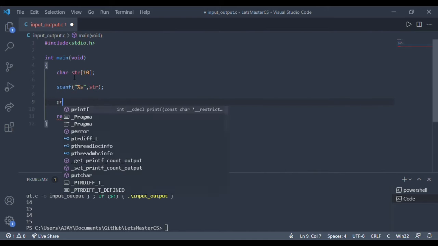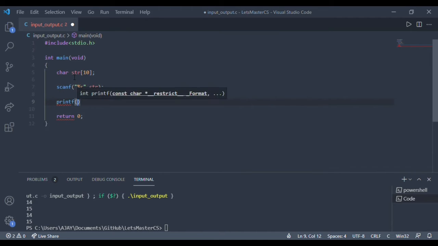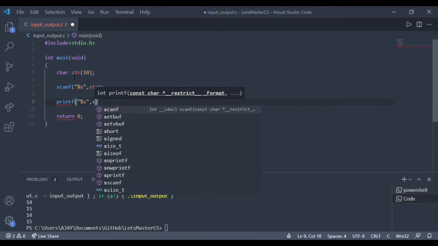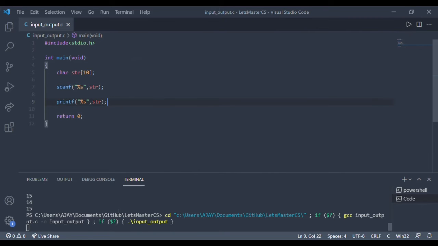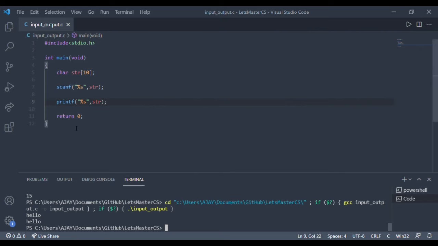We are not using any ampersand sign because the address of the first character of the str array will be passed to the scanf function. Now let's run it. We will type hello. As you can see, hello has been printed.